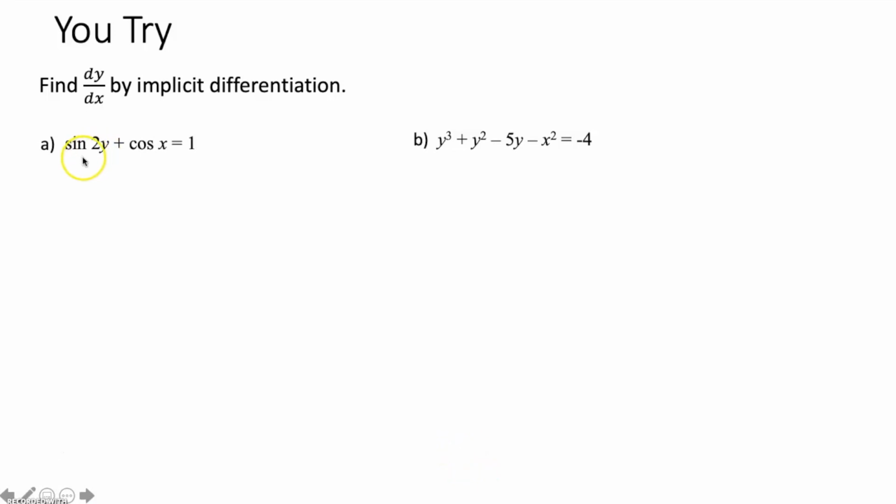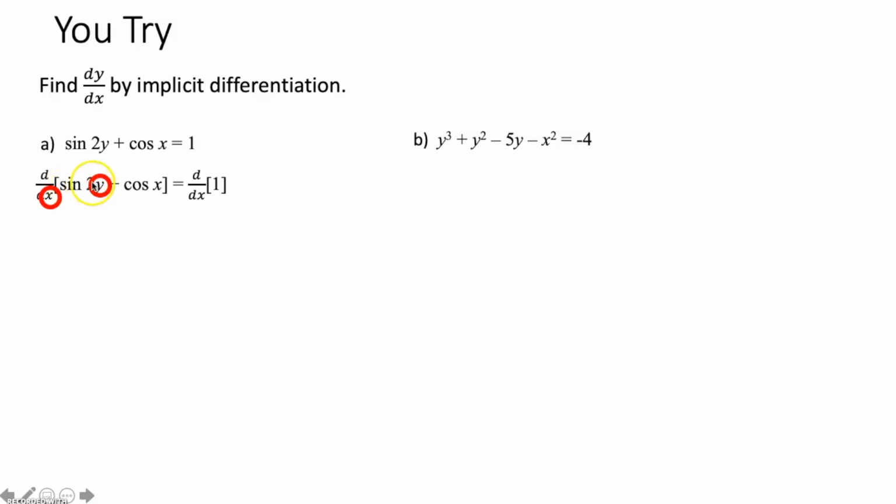Okay, doing the same thing here. So I want to go through my steps of implicit differentiation. The first step is to take the derivative of both sides of the equation with respect to x. So let's take the derivative of each term over here. We'll start with this term, sine of 2y. When I take the derivative here, this is a y, this is an x. So I'm taking the derivative of y with respect to x. Because these don't match, I have to take the derivative like I normally would, but then multiply that by dy dx. So let's do this.